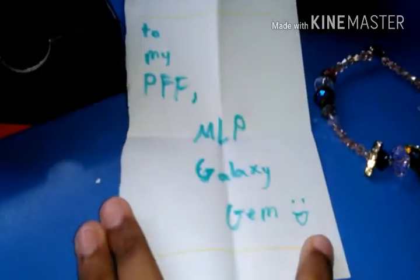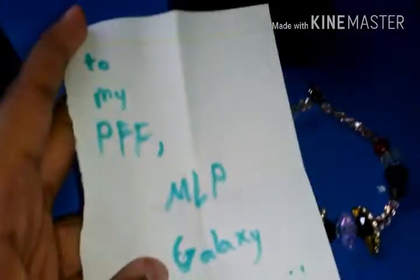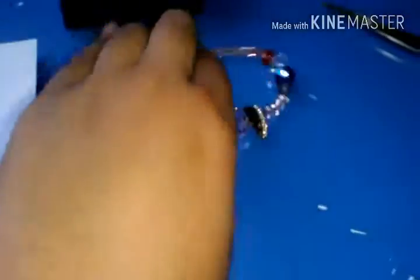Oh, thank you. Okay, thank you so much. Oh my goodness, it's so pretty. I'm going to use it, but I don't know if I will wear it myself though. Okay, thank you, Farah.